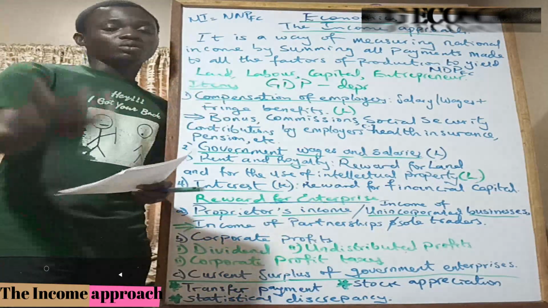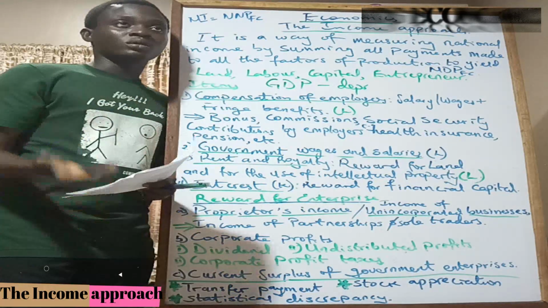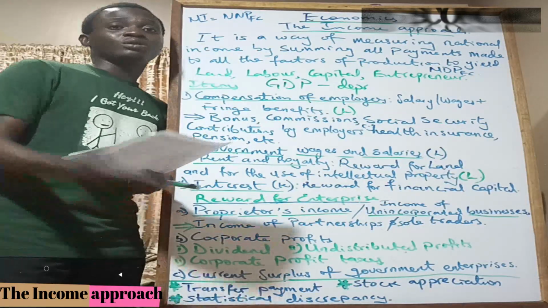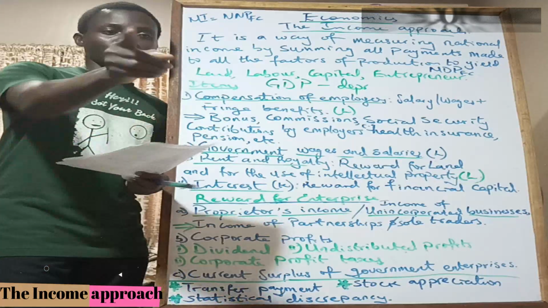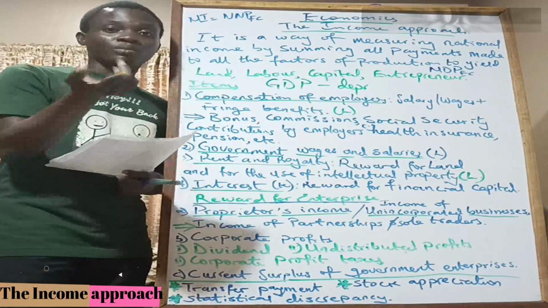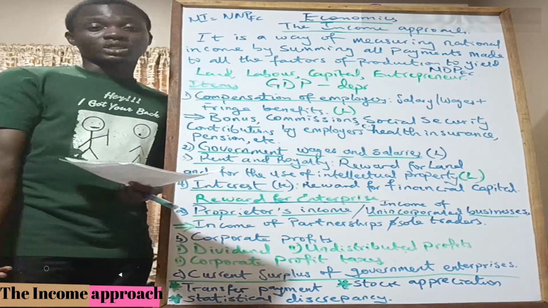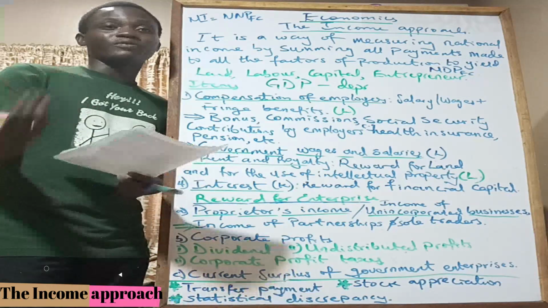So let's say you made a billion naira profit, so you pay about 400 million as dividend to all of your shareholders. Then you have 600 million naira left. The government will say, come, I need a piece of that. The government says, okay, give me 15% of your company profits. So the government is going to be taking about 150 million naira, and then 400 plus 150, that's 550. So you are left with 450 million.